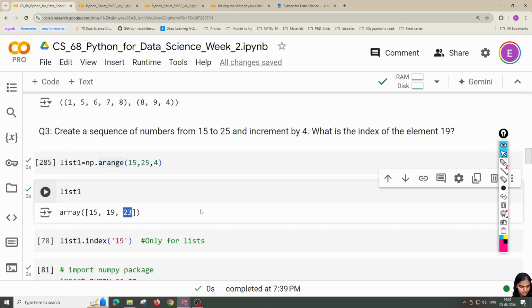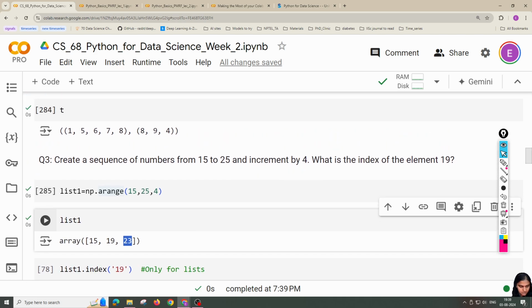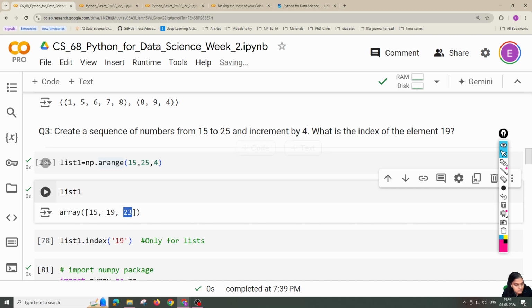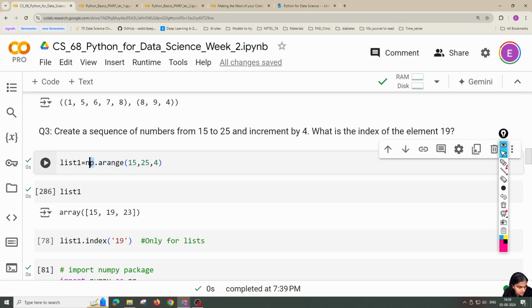So what is the index of 19? Some have put the answer as 1. That is true. This is kind of an array right now, because we have used np.arange.